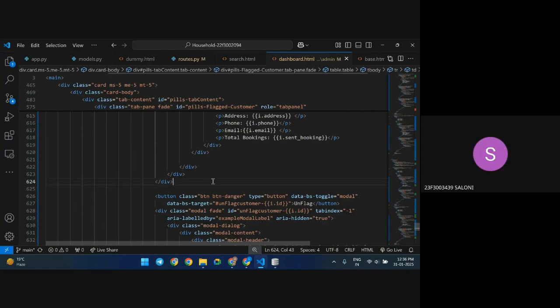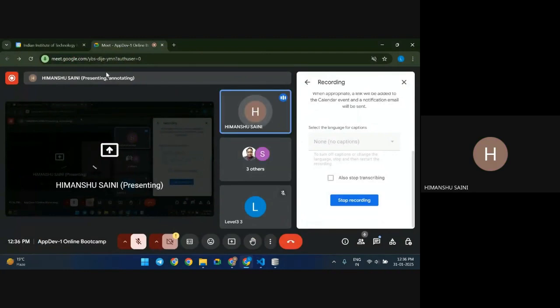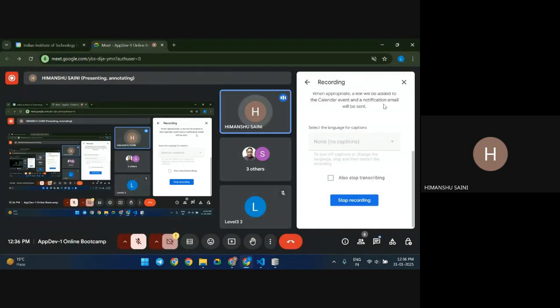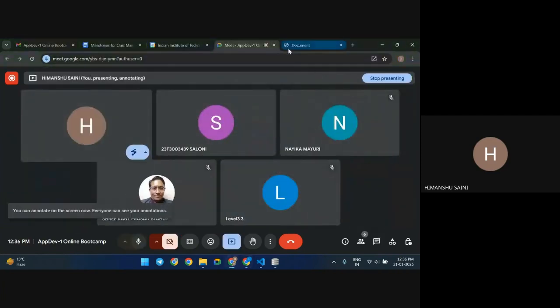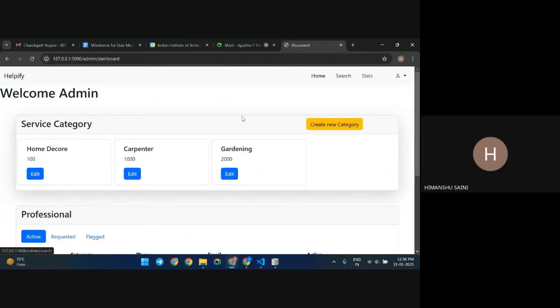One thing: over the navbar, you created a search option, and what do we have to search from there? We haven't done that search functionality yet, right? What I'm trying to do is click on the search, and there should be a different page altogether. The admin should be able to search a customer or any professional using their name. So we have to create a new page for that. It's up to you how you want to do it.